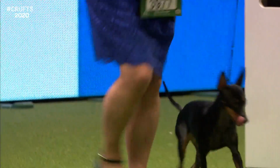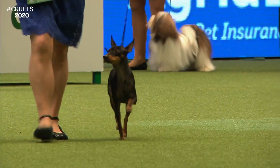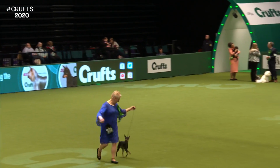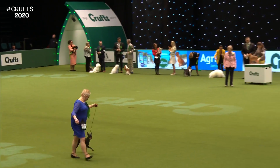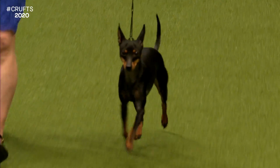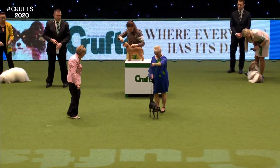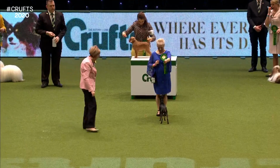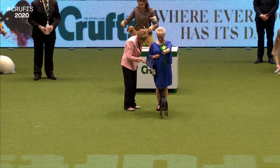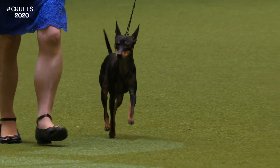In 1848, it's thought that the English Toy Terrier was bred down from the Manchester Terrier. So again, an example of a sporting dog as the ancestry, bred down for the smaller specimens for the ladies of the house. But this still has to be able to acquit itself in the rat pits, as they used to have competitions for killing the number of rats. So, not a very nice idea. Fine-boned and dainty, the Toy Terrier was adopted in 1962. The extended trotting action, really pointing its toes as it comes towards us.